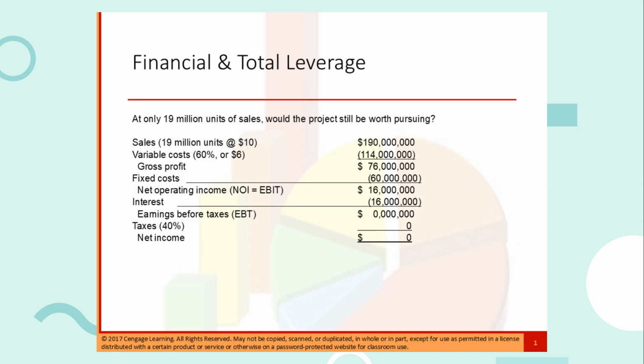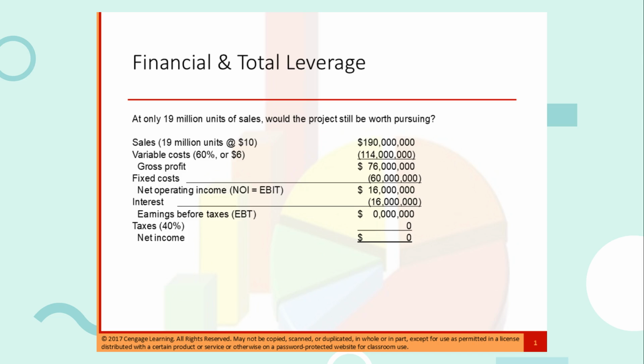Financial and total leverage. Leverage analysis can help determine what the impact on earnings per share will be if Northwest Florida Chemical does not meet its sales expectations. For example, the degree of total leverage, or DTL, for this proposal at 20 million units is 20x. Therefore, if Northwest Florida Chemical adopts the proposal and sells just 5% less than expected, net income will be 100%, 5% times 20, less than expected.